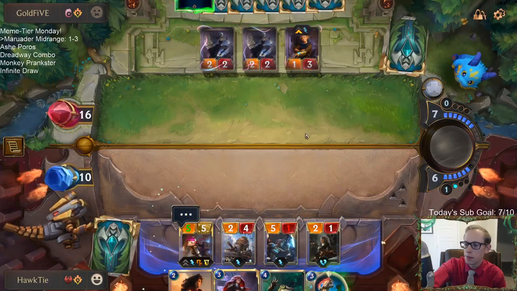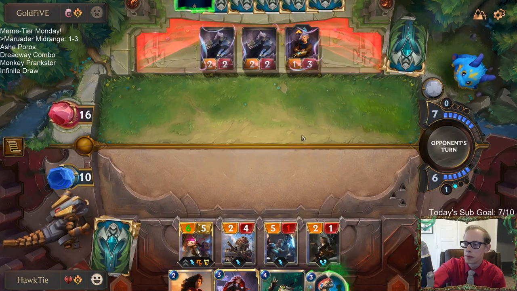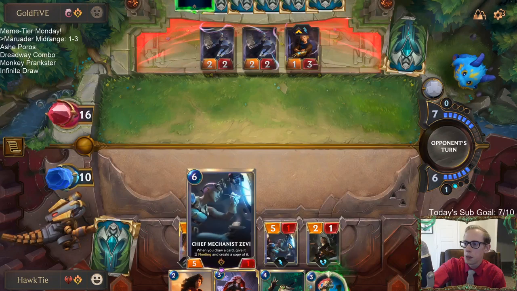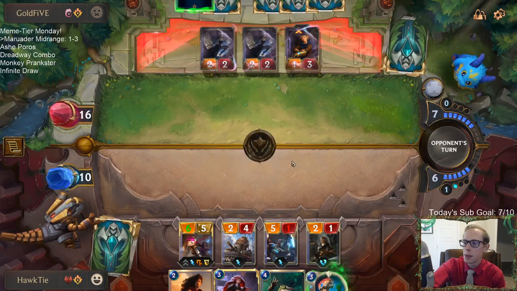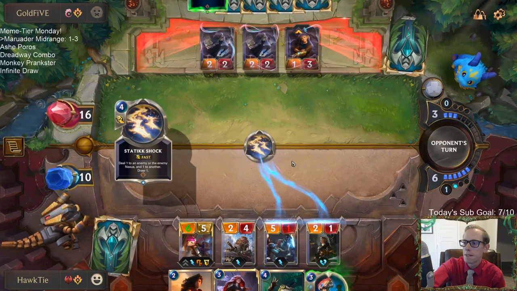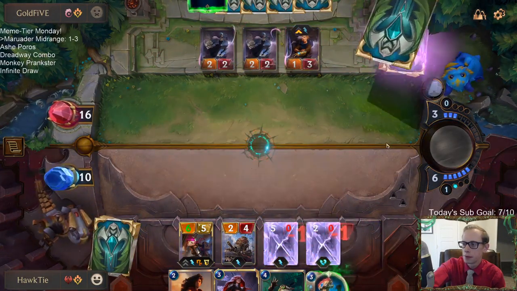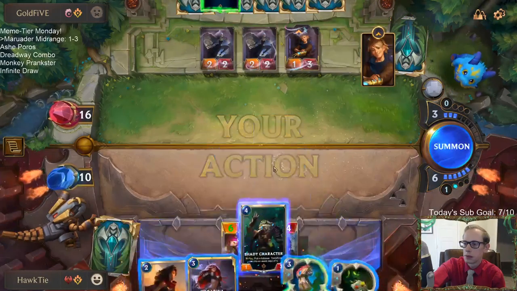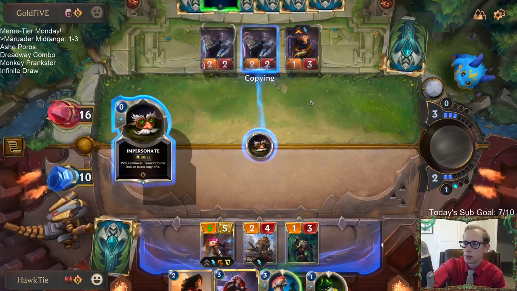I guess we can discard one. Obviously, they're going to be mystic shotting the Zevi, I think. So I guess it's not obvious, but I think. That's worse. Not optimized. Idiots! We are very important.